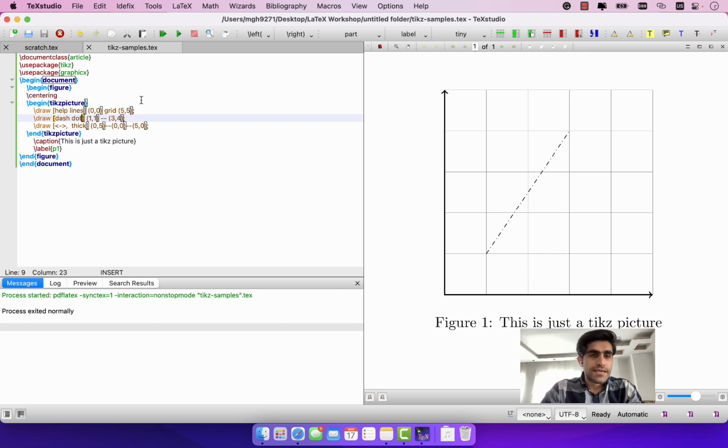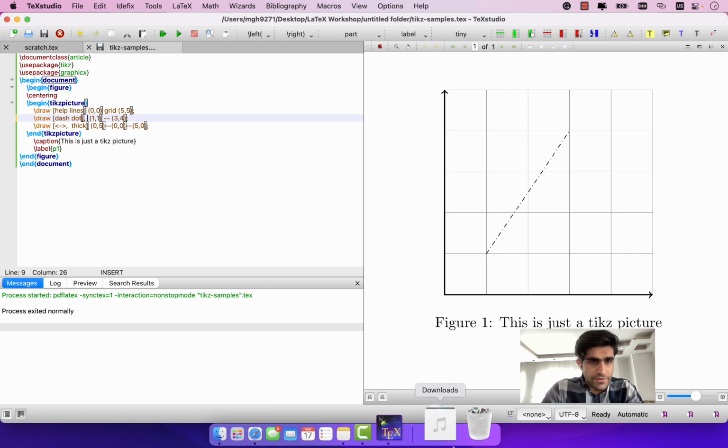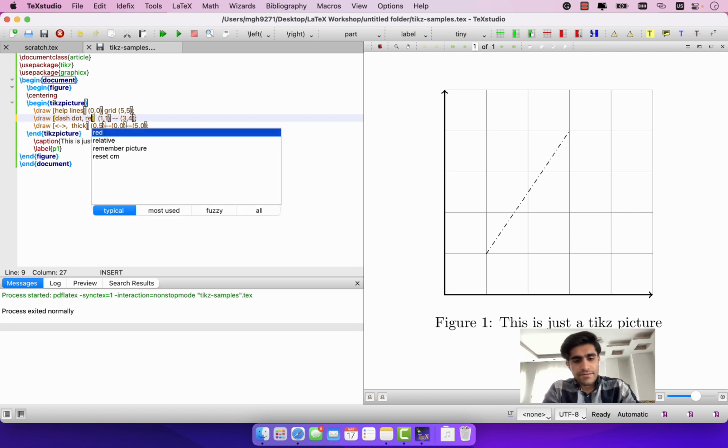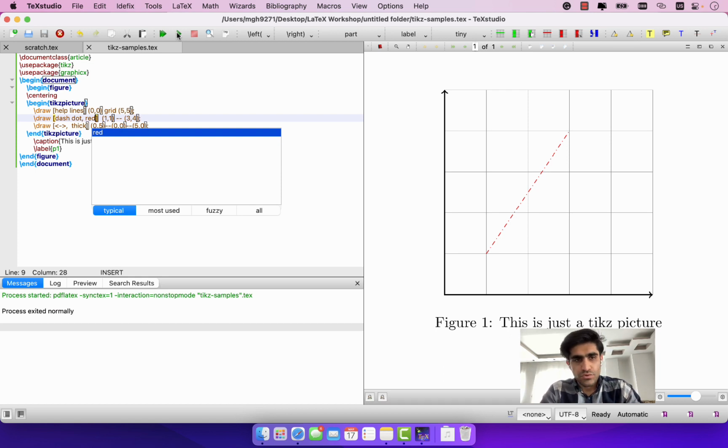Another thing is that we can change the color of our line if we want to. For example, we can have dash dot and then our color. The order of your arguments is not important in this part.